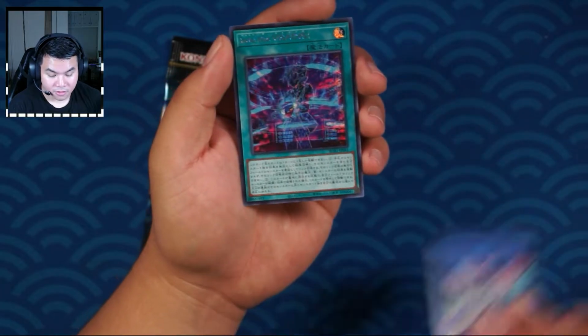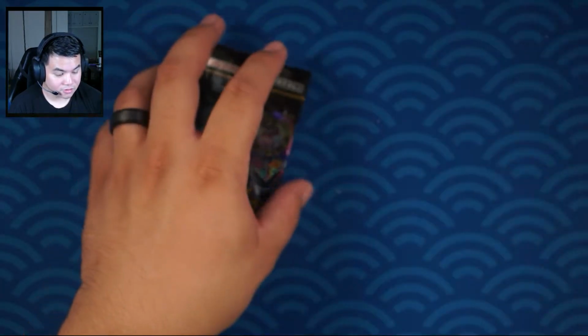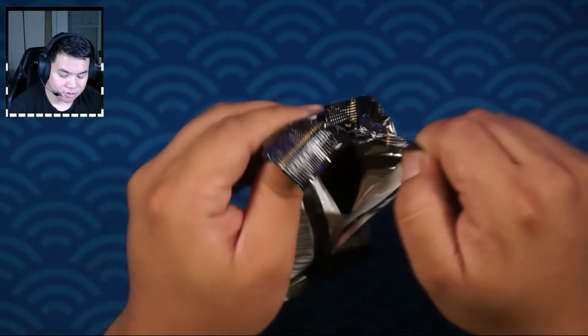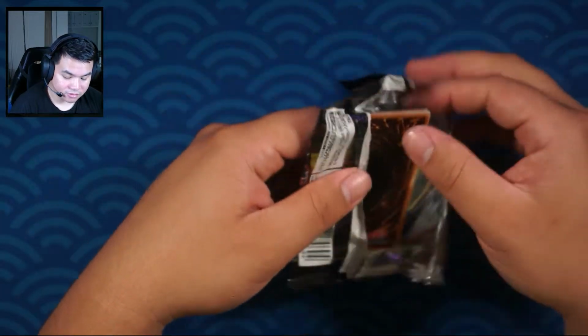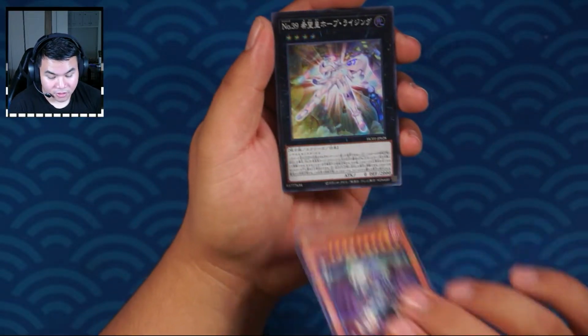I don't know. I'm just going by which card's the prettiest. So far, I like the Stardust Dragon the best. Oh, the Xyz Synchron Stardust Dragon? Yeah. But I don't know. That Infernity card, sick, an ultimate rare. All right, no Dark Magician Girl in here.